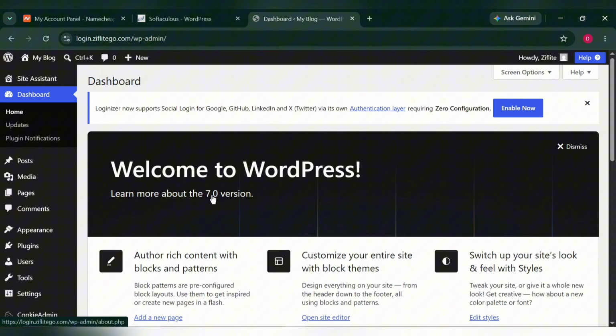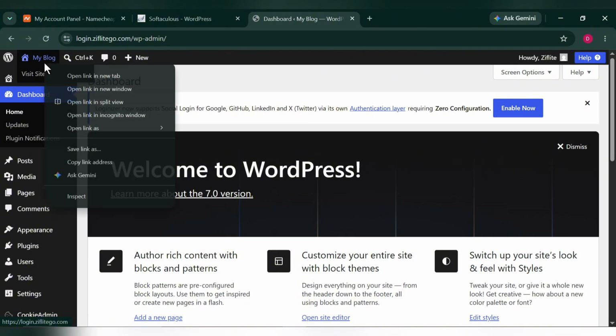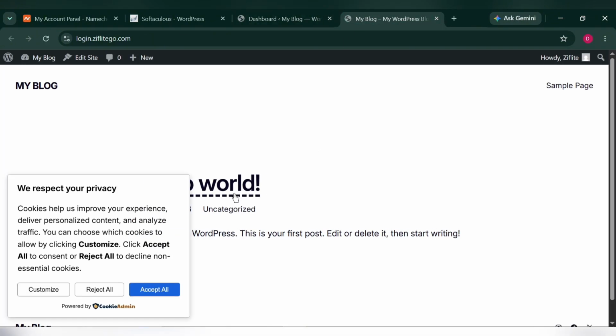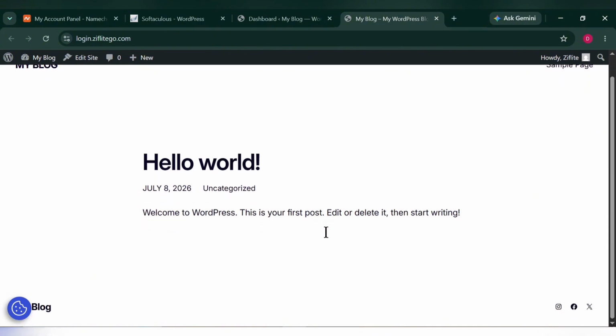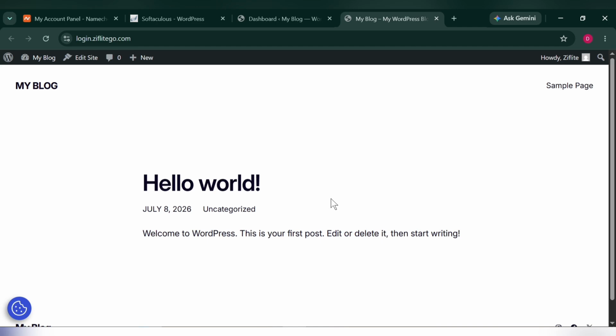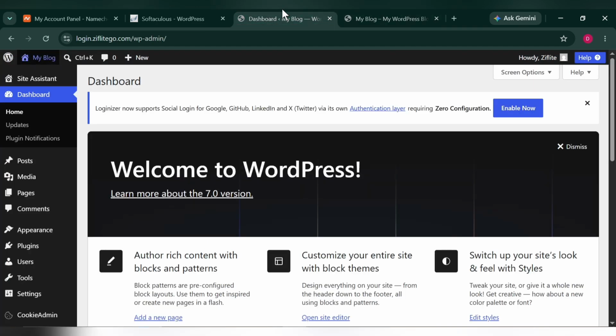So let's get back here. This is the WordPress dashboard, and it is divided into two sections. First, we have the back end, which I call the dashboard basically, and the front end. What I normally do is come here, right click and open a new tab, and you have this part of your WordPress site. This is the basic thing everybody is going to see when they put your web address in their browser. This is what they're going to see. But as you begin to build, it begins to take shape, and all the changes you're going to be implementing will be happening here on the dashboard.